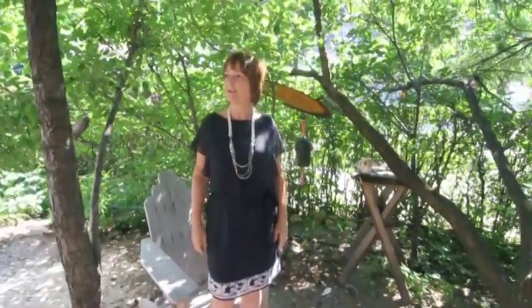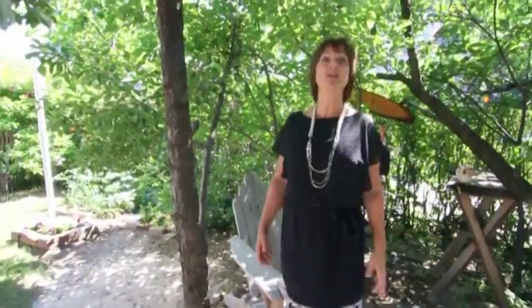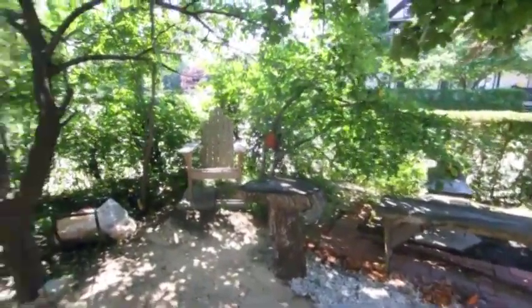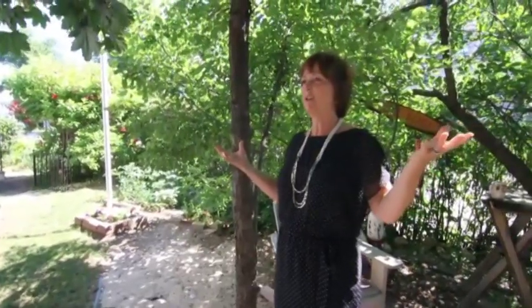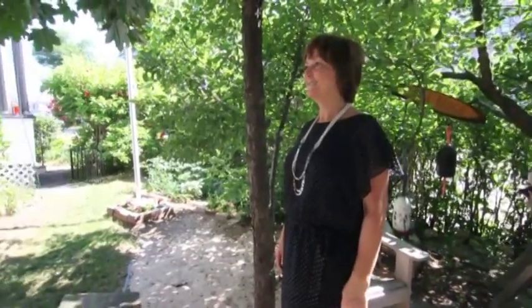Any idea how long it took to put this together? I think they've done it over time, especially the gardens, because they have all kinds of vegetables growing. And this, I think, they've just done over time with their collection of items from the beach. Including the sand. Including the sand and the pebbles, right, and the fire pit. And I don't know if you saw the koi pond as you go around to the front of the house, but they have a little bit of everything in this yard. I mean, beautiful birch tree, this maple tree for shade. So they've really made this little area their oasis. This is where they hang out. Very clever. Let's go inside and check out the house.